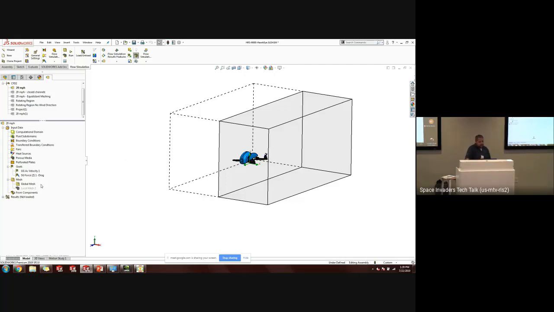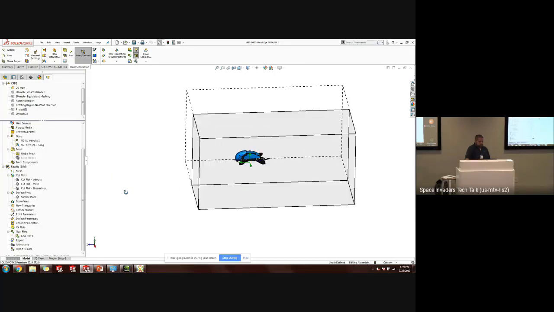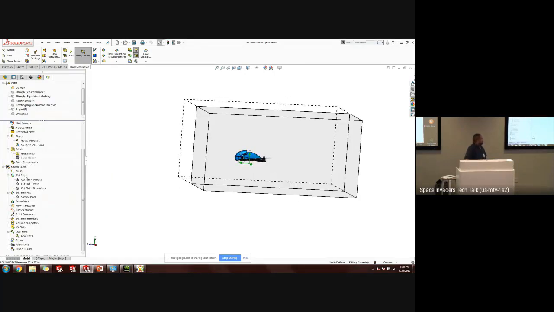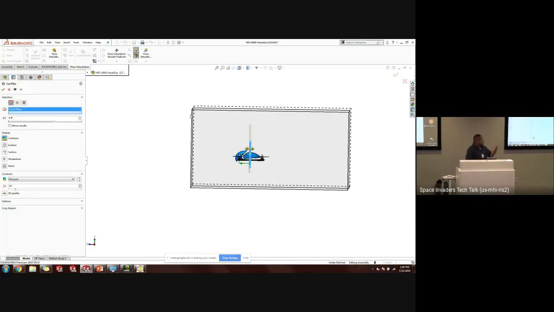Okay. So for this case, once we get some results here, the way we extract results is either cutting slices of the model or looking at specific information off of a face. The first one, which I usually like doing, is inserting a cut plot. It's really just taking your normal SolidWorks planes, or any additional planes that you've created, to cut the model in any specific direction and get some type of result.